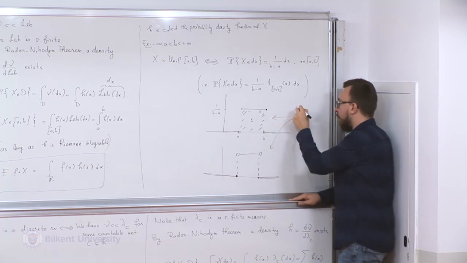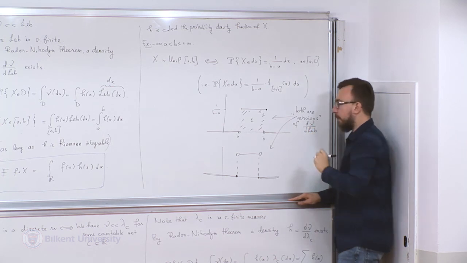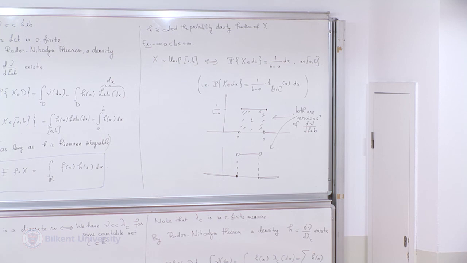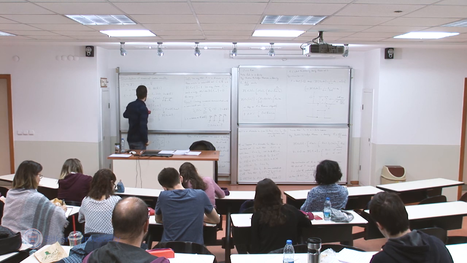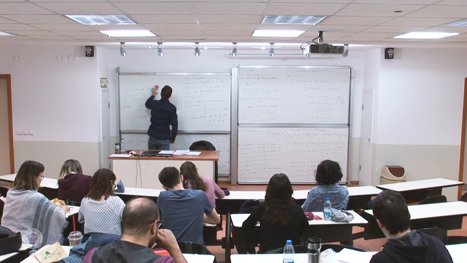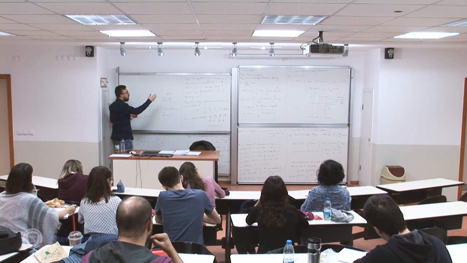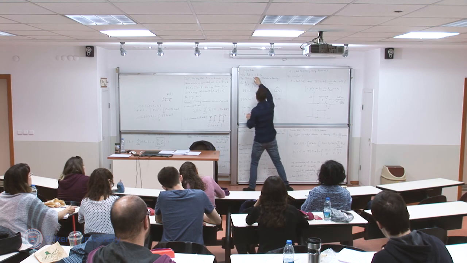So both are versions of the Radon-Nikodym derivative. And if you don't remember what we mean by a version, just look at the statement of the Radon-Nikodym theorem from last time. We said the Radon-Nikodym derivative is unique up to almost everywhere equality, and almost everywhere is with respect to that dominating measure, this Lebesgue measure in this case.